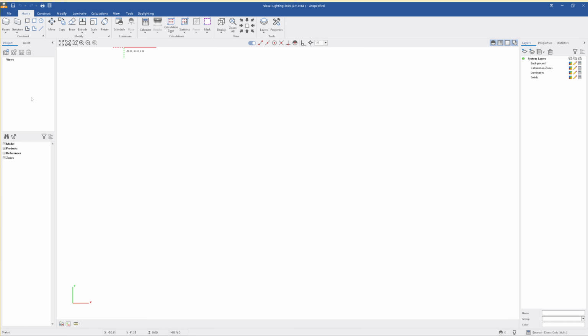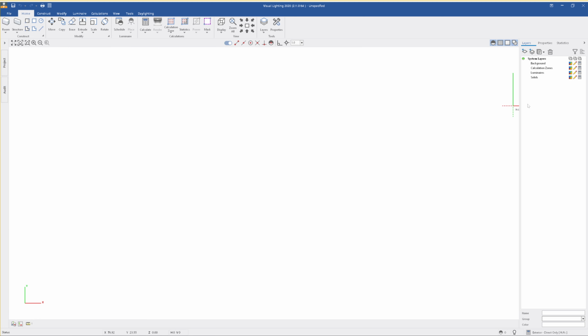I typically minimize that. I don't use that very often. And on the right, we have our layers, which these 4 layers here are automatically put in. That is where our fixtures, our calculation zones, and backgrounds and solids all go. You also will have a tab for properties and a tab for statistics, and we'll get to those 2 later.